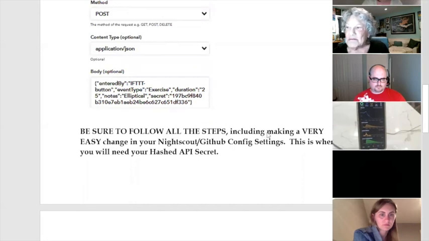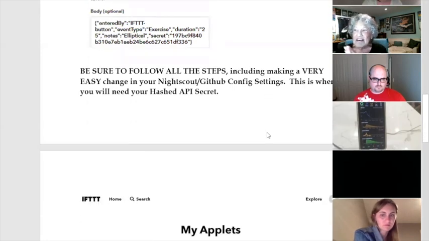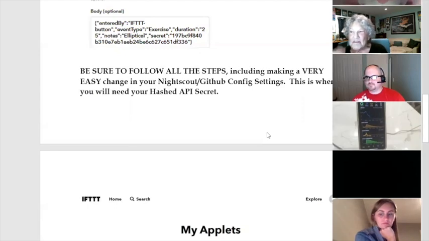We'll talk about that in a quick second, but what I need to tell you is there are very, very distinct directions that Kate has given, and also you'll get that in IFTTT, and you really need to follow them step by step. Once you do, they run. It's cool, it's fast, and you don't have to keep repeating things over and over again. You will need to know your hashed API secret, which was kind of a challenge for me, and Sarah kind of guided me through. And you're going to need to make 2 changes in the GitHub configuration settings, but it's easy.